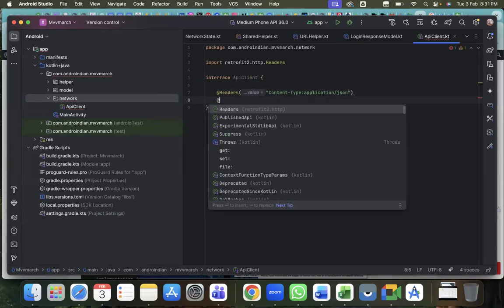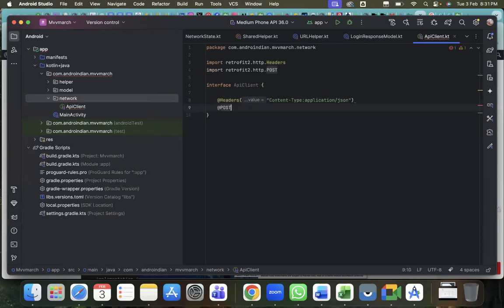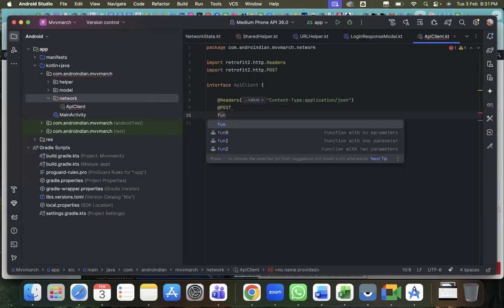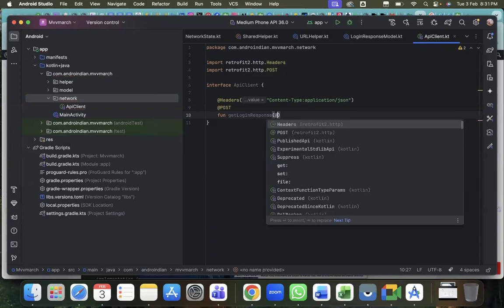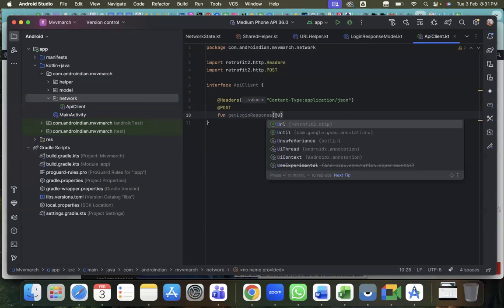This is the request we are using, that is post. There we used an extra URL, but here there is no need to use it. So we have to create one function, that is get login response. I want to get the login response, the login response. So URL.